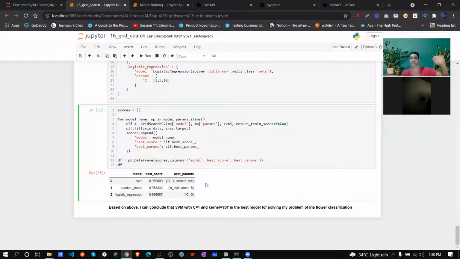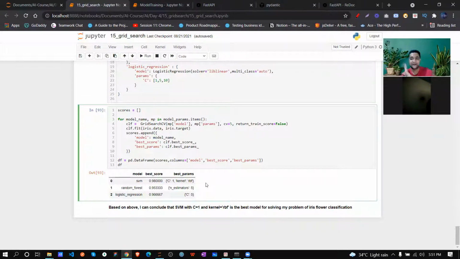So previously we learned individual algorithms. Then we saw how you can test individually. Now over here, we are implementing how you can choose the best model and best parameter. That's why it's called hyperparameter tuning, because you are tuning. Correct? Okay. So that's all done for the machine learning part.